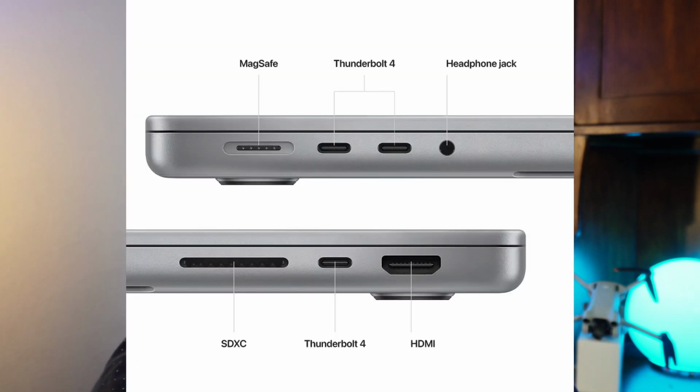But it's robust. It has all the ports I need. The battery life lasts as long as I ever need it. Very rarely do I run out of juice. And with the MagSafe connector and the quick charging, you plug it in for not too long, and you've got enough juice to do whatever you need. And with M1, you can get the performance and the power out of the computer whether it's plugged in or not. That is beautiful. Of course, with the iMac, you don't have to worry about that. It's always plugged in because it's a desktop.